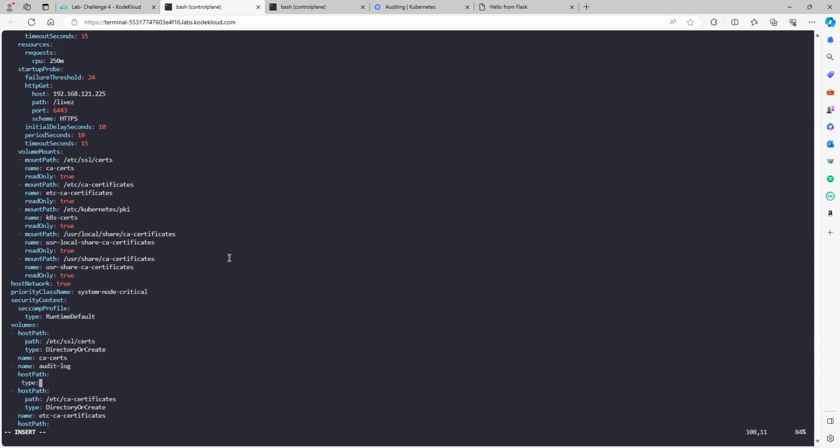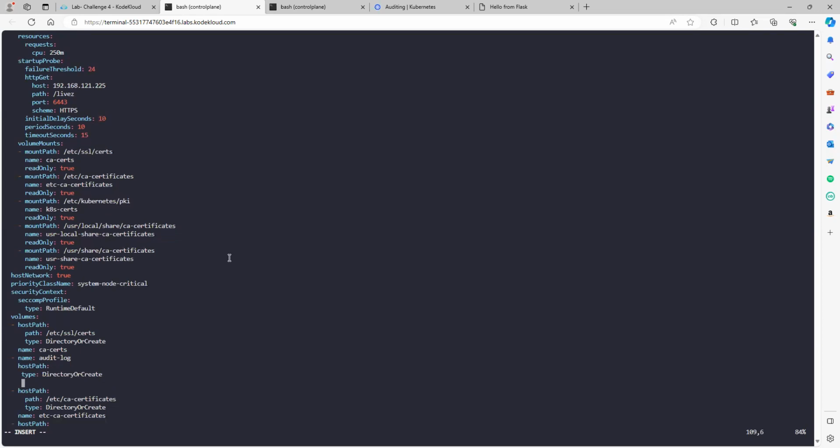Which is further of type directory or create. And the path is var log Kubernetes audit.